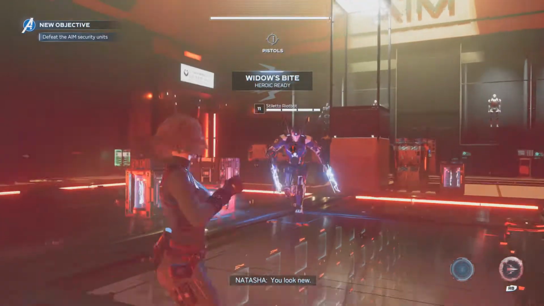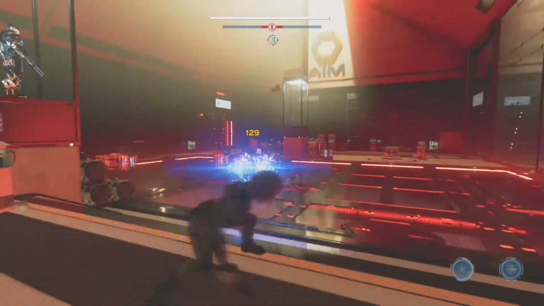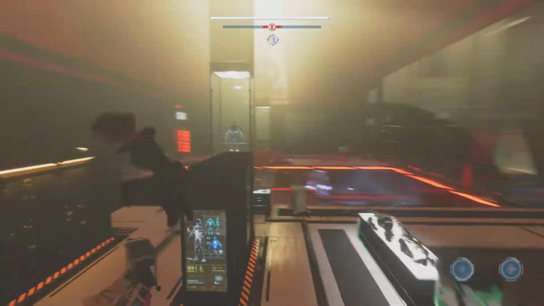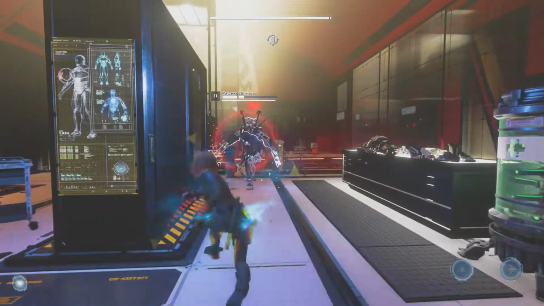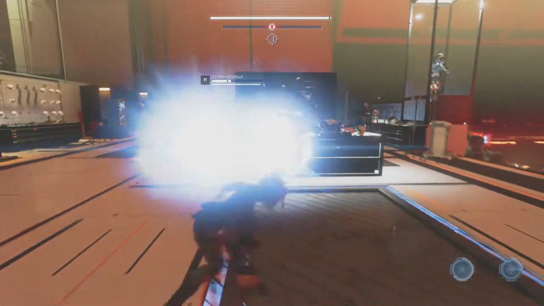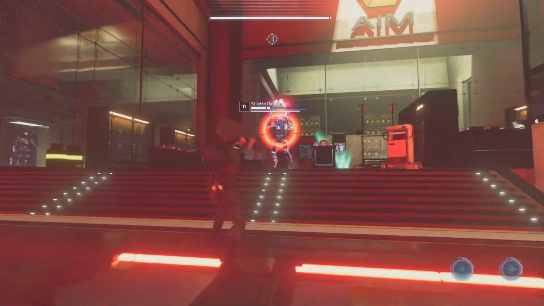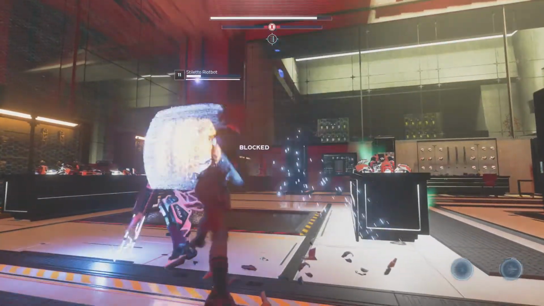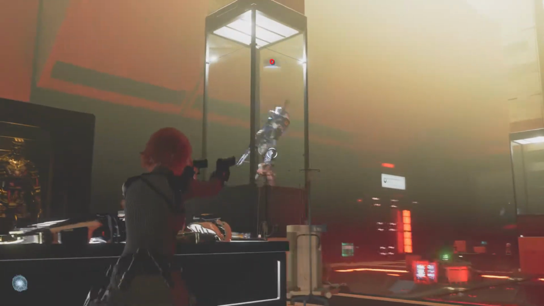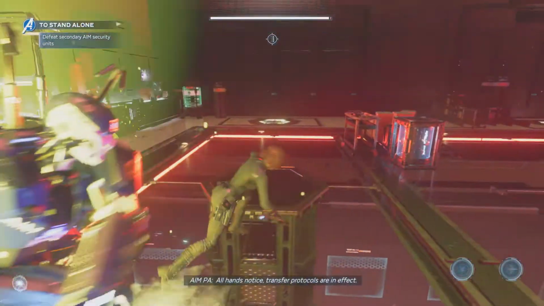Okay, so this is Widow's Bite. You gotta know that. I don't suppose we can talk it down. So once I do that, you don't have shields anymore. He's gonna block all that. That's not worth doing. Okay, alright. I can dodge that. I was thinking that I couldn't dodge that for a second. How many shots do I have? That was a terrible time to do that. Buy another one after this. Alright, then. So there goes another one. And then some more guns.